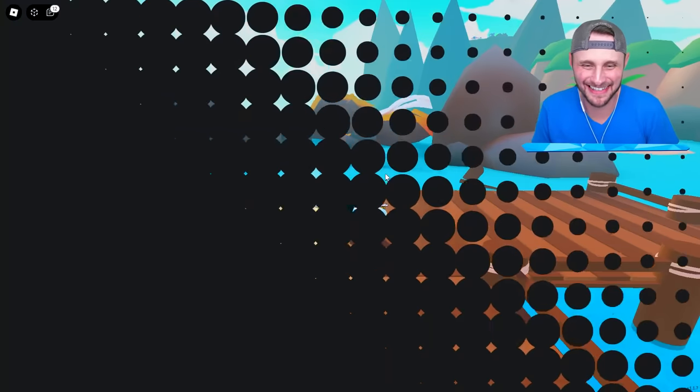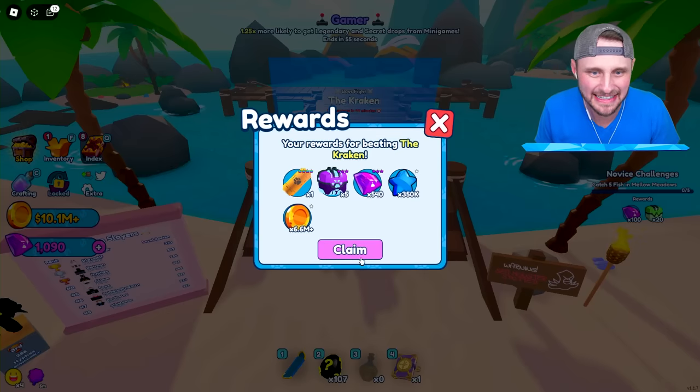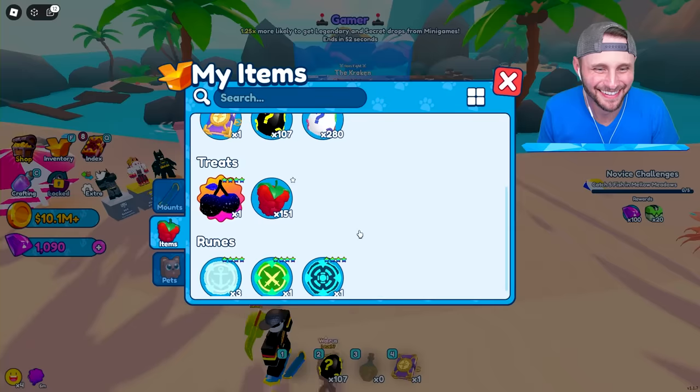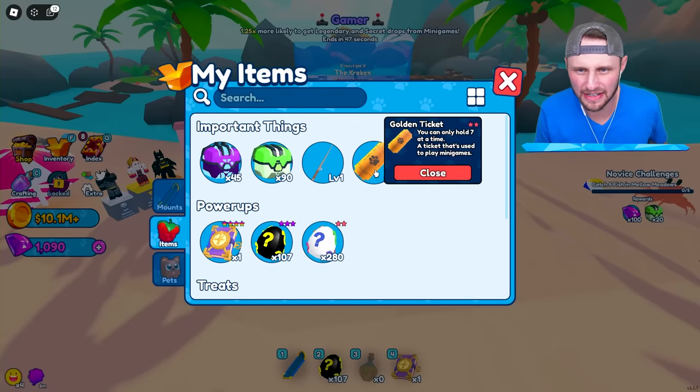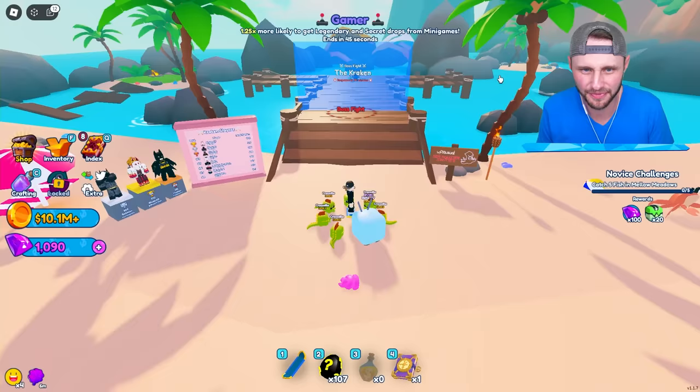Hold on, I want to see what drops. Give me something good. What is that? I got 6 million coins. I'm going to go fight him. I'm going to come second place. What is this? You can only hold 7 at a time, the ticket used to play minigames. Got it. 7? Okay. Cool.